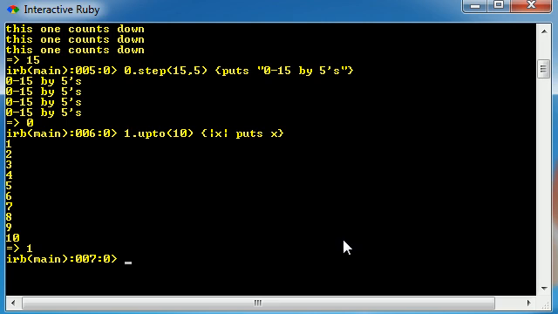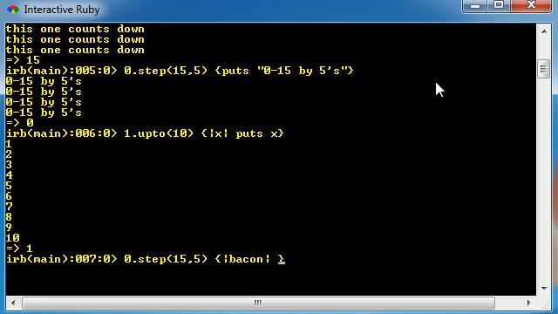So now let me go ahead and show you guys another example that may clear things up. Say we have 0 and we want to go to 15 by 5s, like last time. Actually, we can just go ahead and change this one up right here. So instead of just stepping from 0 to 15 and it printing out something 4 different times, let's go ahead and extract the value from this one. So again, inside curly braces, the first thing we want to do is extract that value. So we use two pipe signs and we give it a variable name like bacon. Sounds like a good name.